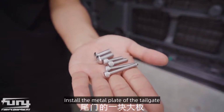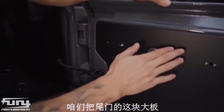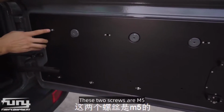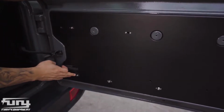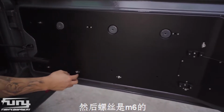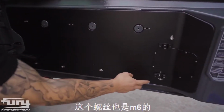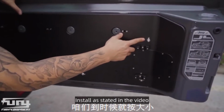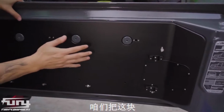Install the metal plate of the tailgate. Let's put it on the tailgate. These 2 screws are M5. Then this screw is M6. This screw is M8. This screw is also an M6. This one is M8. Install as stated in the video.